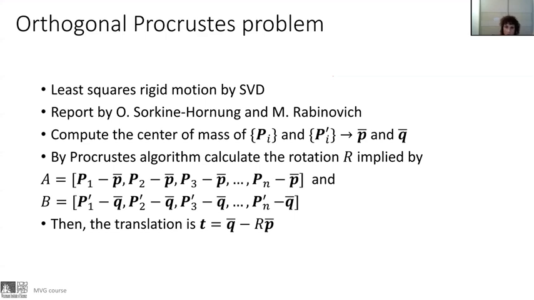So first of all, you calculate the distances, and when you have the distances, you have the correspondence in the 3D space between the point in the global coordinate system and the point in the local coordinate system. And then by using Procrustes, you can solve exactly, and you can get the camera matrix. Okay?